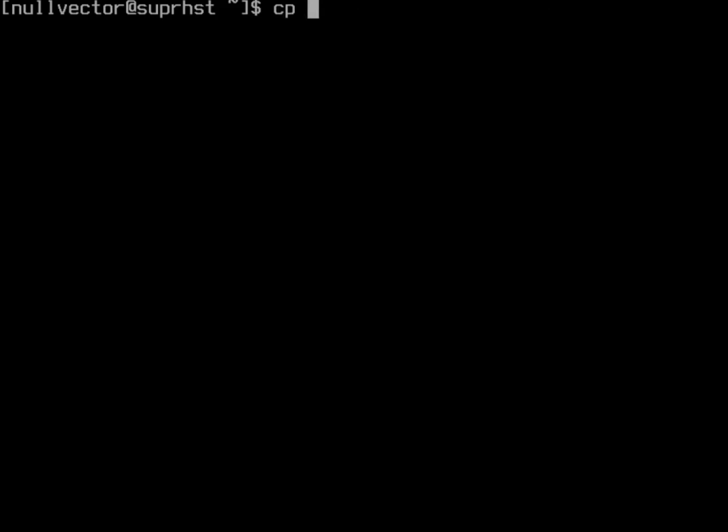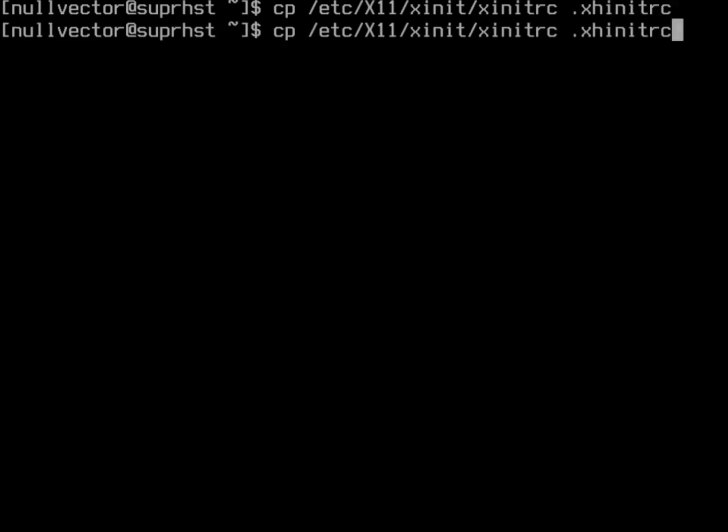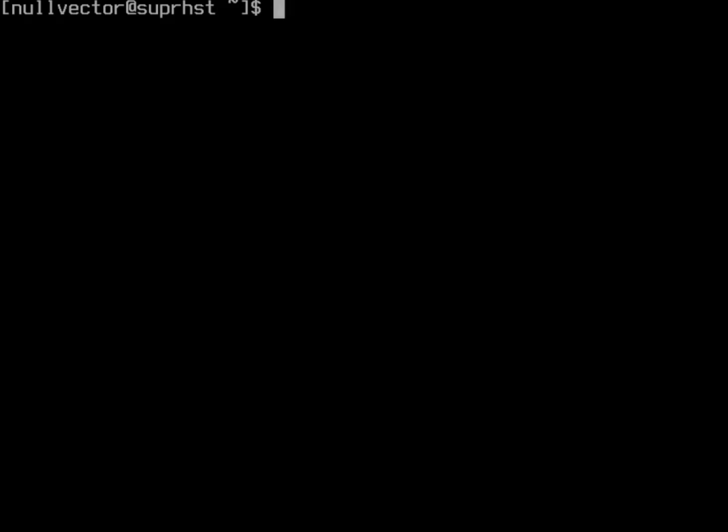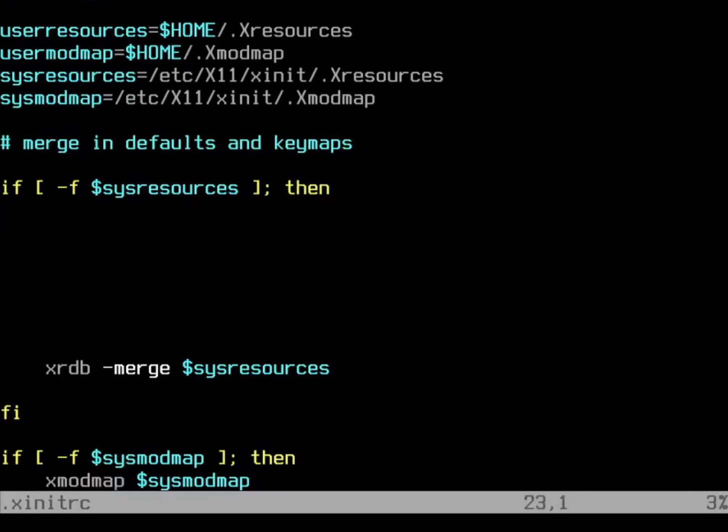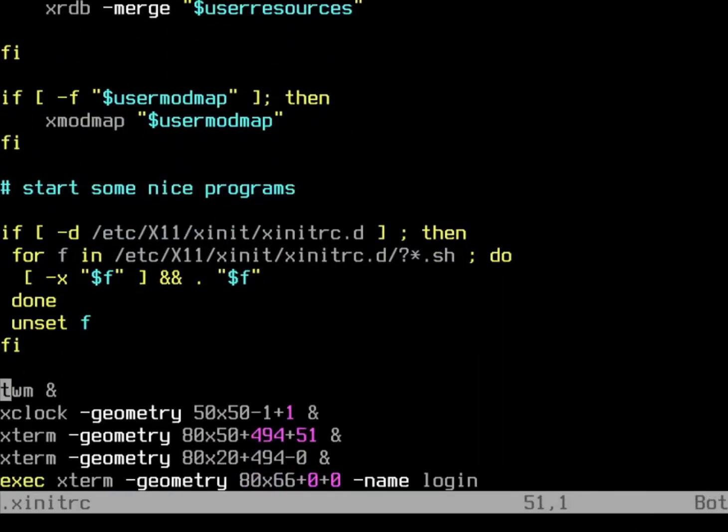So I'm going to copy /etc/X11/xinit/xinitrc to my home folder as .xinitrc. Okay, now I can use neovim to go inside .xinitrc, and I can delete these lines after the fi.